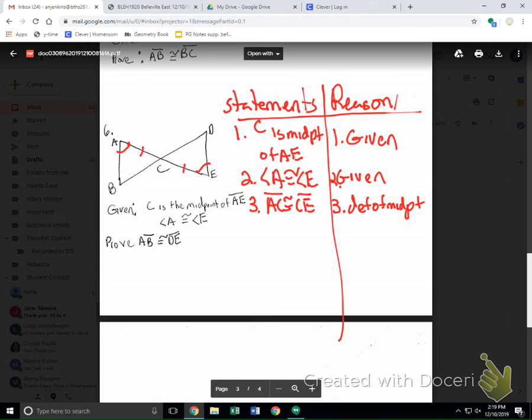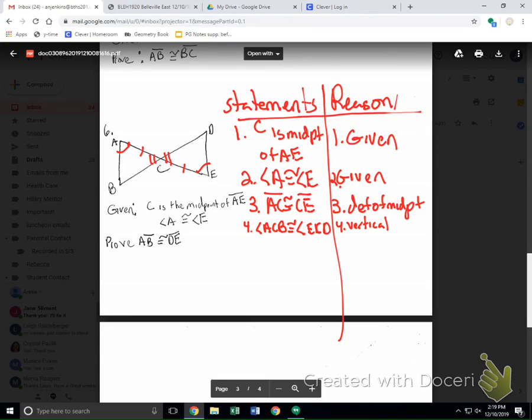Vertical angles. So when you guys see angle ACB, it's congruent to angle ECD. We know that because of vertical angles. If you guys see a picture that looks like an hourglass or bow tie, you're going to be using vertical angles. So if you see it, know that you're going to use it. That leads me to having this be congruent to here.